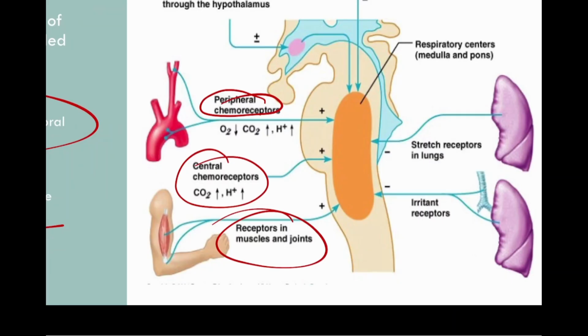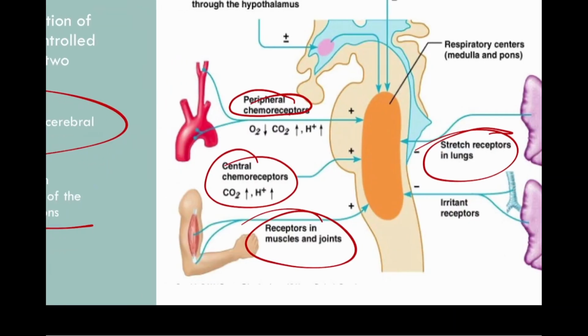Fight or flight. What if you're running away from something? Your muscles are moving now, which then tells your medulla oblongata, your brainstem, hey, our muscles are starting to get fired now. They're moving faster. Maybe we need to breathe more to get more oxygen in there ready to go. So that's where that connection comes in. Stretch receptors in the lungs. If we're breathing heavier, our chest wall is expanding, more parts of our lungs are being ventilated. That will also cause a stimulatory response in our breathing if our lungs are being ventilated more.